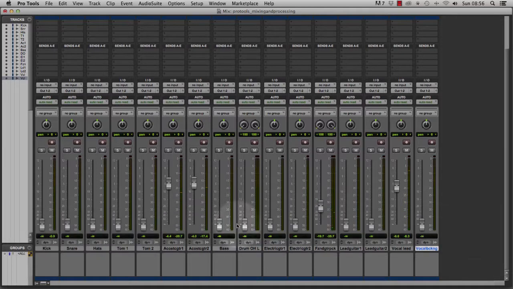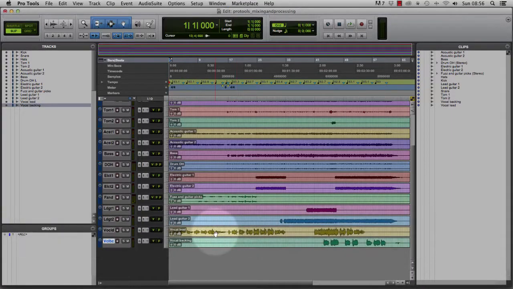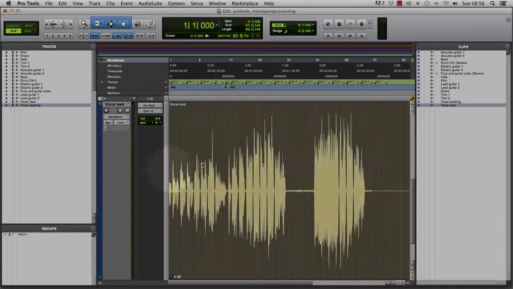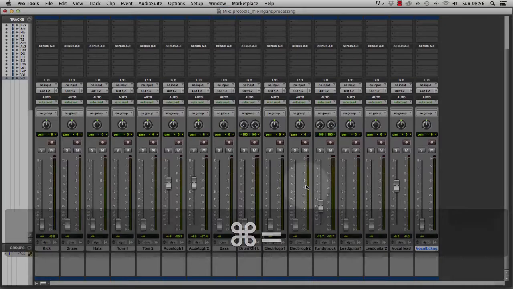Okay, now one thing I should say about the vocals is they do go all over the place a little bit, so let's just zoom in on there. You can see that it starts quieter, then goes louder, then louder again. Normally, if we're using effects, we'd use compression to help with this, but we're not using compression in this assignment. We're just going to be using level control. So in future videos you'll learn how to automate this. Okay, let's go back over.